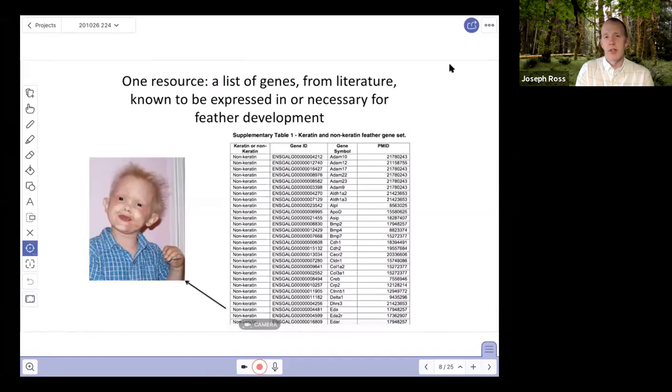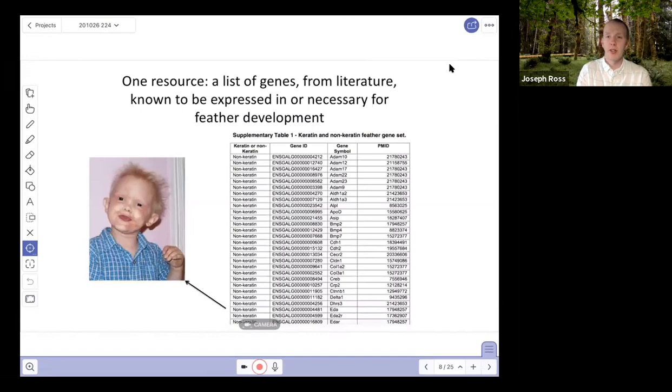And once we have this list of candidate genes, genes that we might expect are useful or essential for feather development, we could then look at the sequence of the genes and the protein sequences that they encode and ask things like, in non-birds, like reptiles, and in birds, are these protein sequences conserved? That is, does the gene encode the same protein? Does the protein fold the same way? Does it probably have the same function? If that's the case, then that protein is probably not involved in feather development specifically.